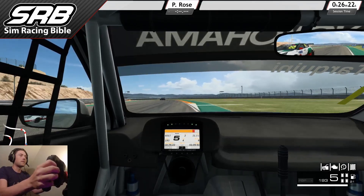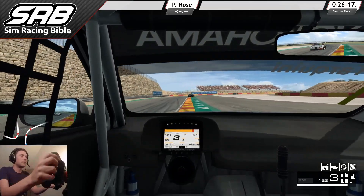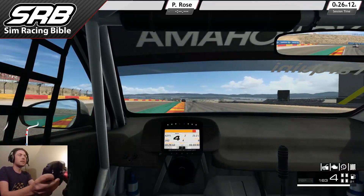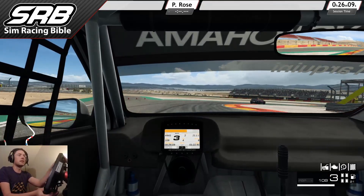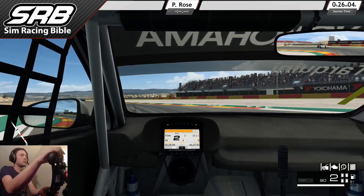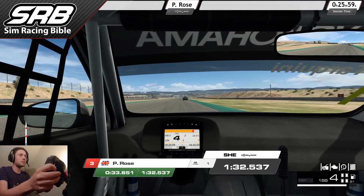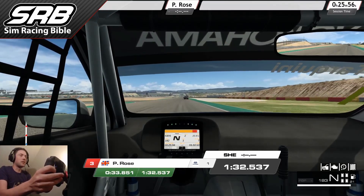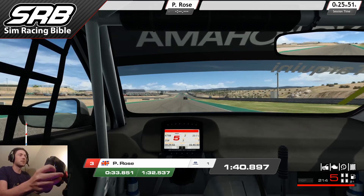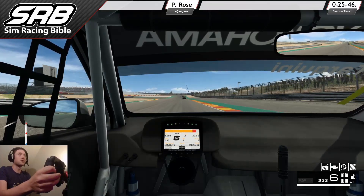There's a slightly unsighted left-hander here that comes up on you quite quickly. Again, no lifting through the right-hander. On the brakes reasonably early here — this corner is off camber. Now this one is a super important corner which leads onto this massive straight, so you're going to have to get that one right to get a good lap time. If you lose half a mile an hour at that corner, that's translating to much bigger numbers at the end of the straight, so you've got to maximize your run through there as best you can.